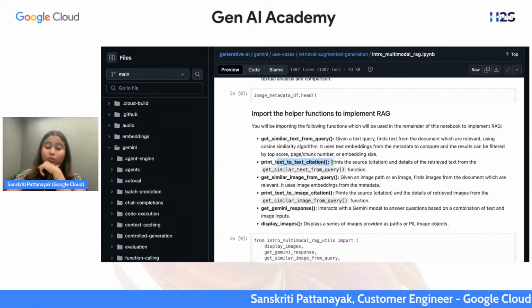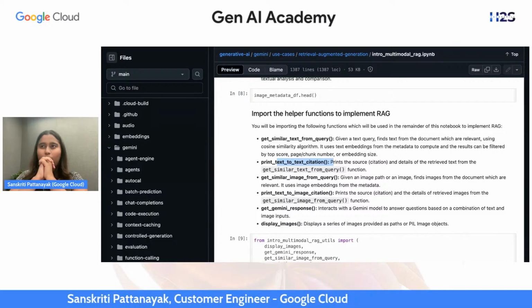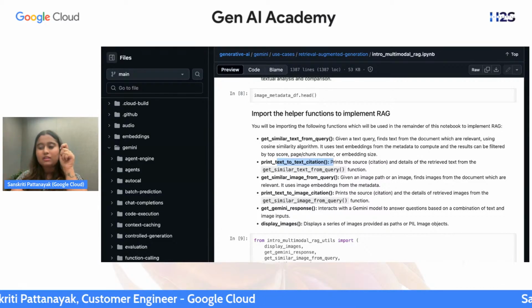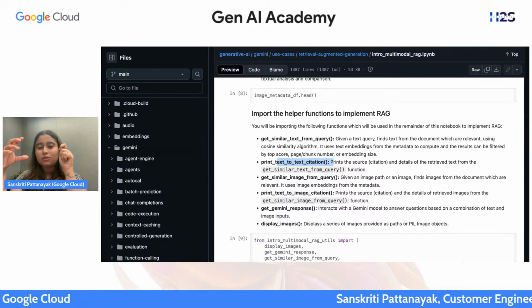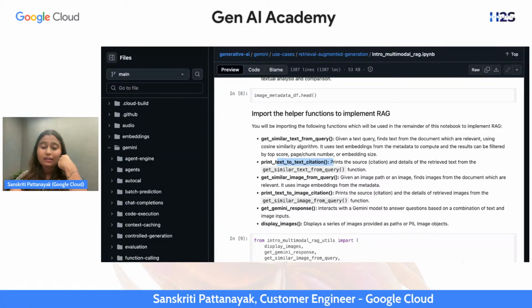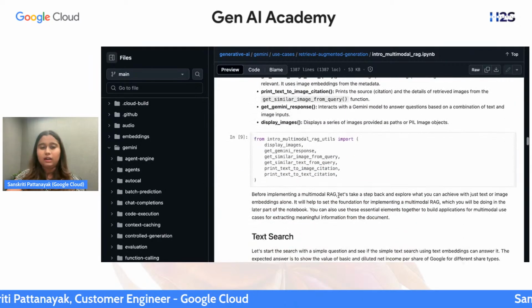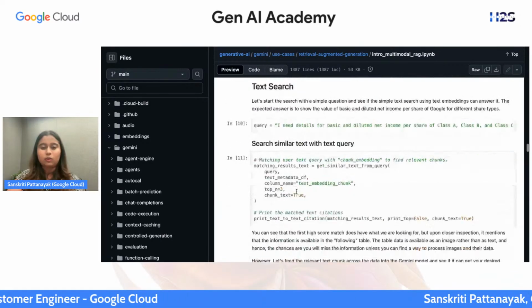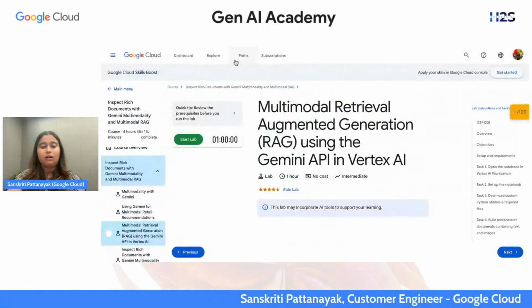Then we are also going to be able to find the citations. Why are we going to be able to do that is, what we're doing here is we're comparing two embeddings, returning relevant embeddings, and then these relevant embeddings are also going to say that when I'm answering my user query using the LLM, where am I getting the data from, right? What is my citation? So all of these steps are going to get covered in this lab. So that is the fourth lab. I think that's the first three labs.